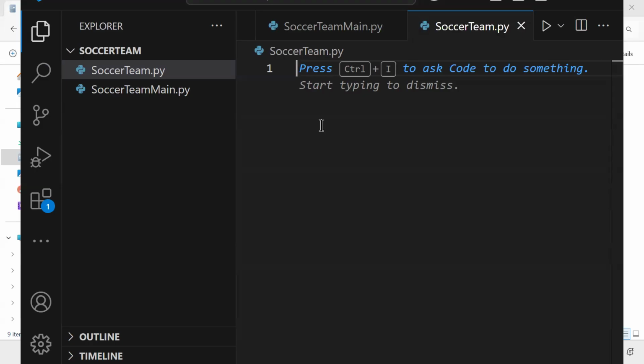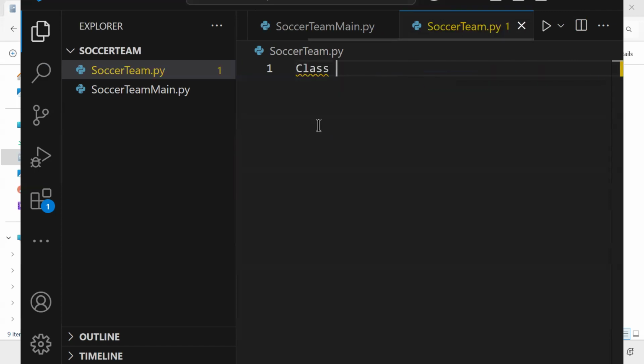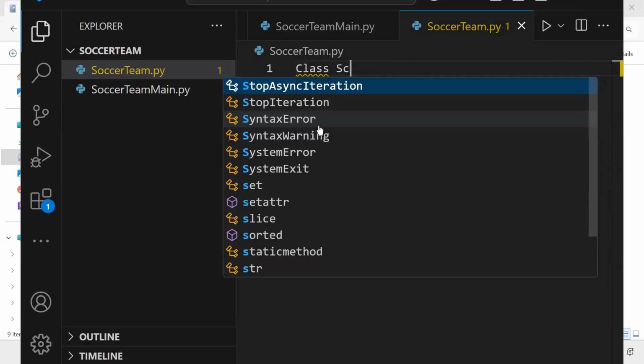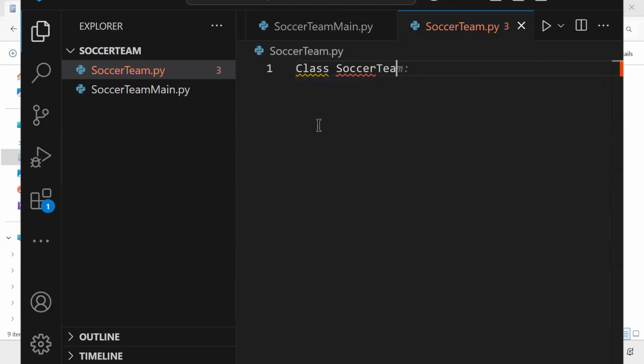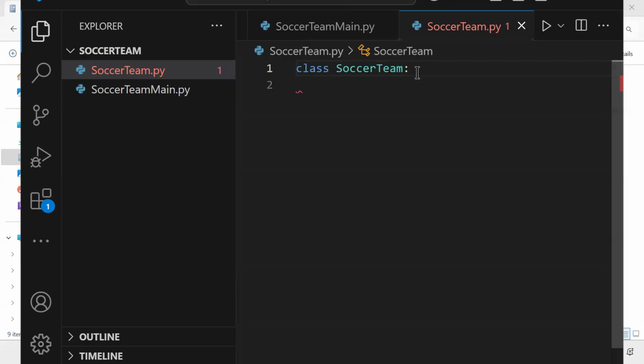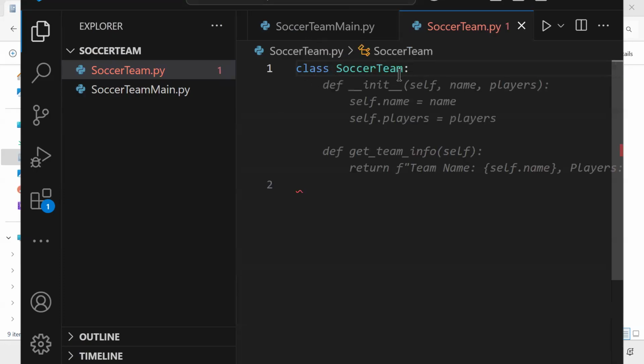Anyway, we need to create our class. And how do we create a class in Python? Type in class. Yeah, it's the most intuitive one to create a class there is. And the class name has to be soccer team. Yep. And it's a convention to do it like this with the, oh, that's a lowercase c, isn't it? Yep, there it is. It's a convention to capitalize every other letter.